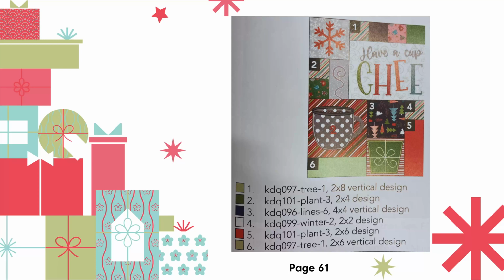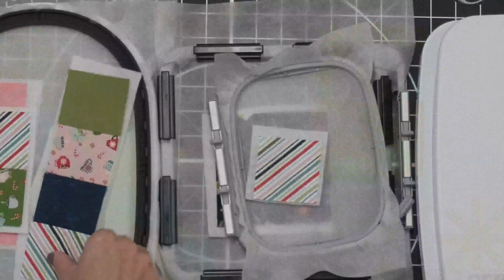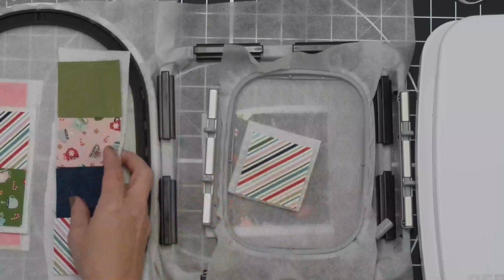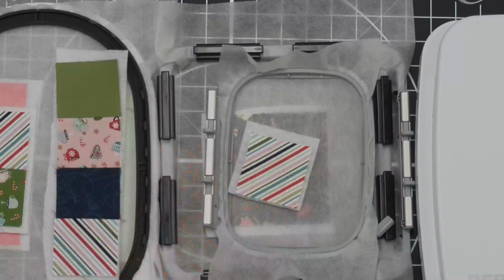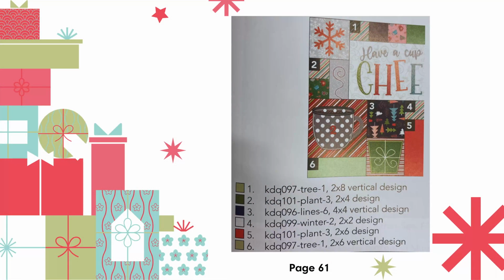So units 1 and 2 are those 2.5-inch squares that we're going to need to sew together into one long unit. So you can see these need to be pieced together prior to quilting. Okay. Just the pieces in 1 and 2. So 1 has 4 squares and 2 has 2 squares. 3, 4, 5, and 6 will all be done individually.